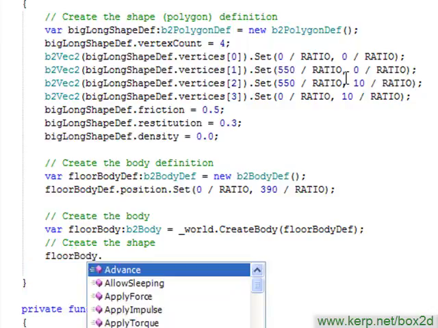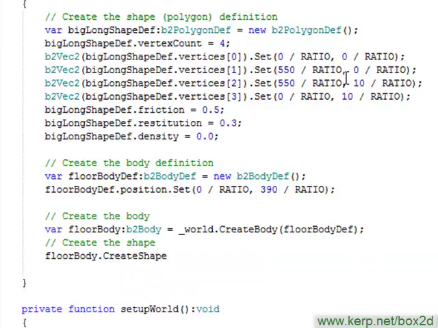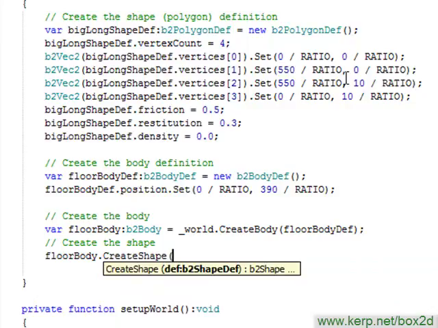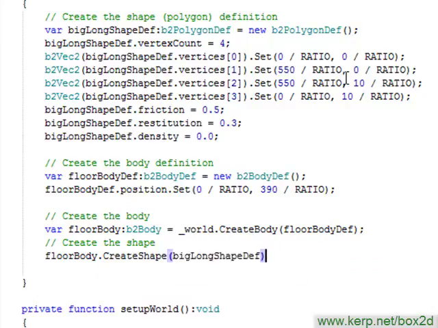So we're going to take our floor body and we're going to call its create shape function or method, and we're going to pass to it our big long shape definition. So doing this will basically now tell the floor body, okay, you're a rectangle, you're a wide rectangle, your friction value is 0.5, your restitution value is 0.3, and your density is 0.0, meaning you are fixed in space, or what the Box 2D people like to call static.